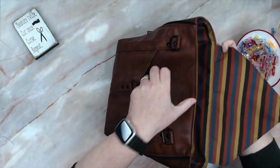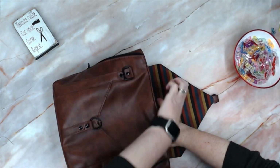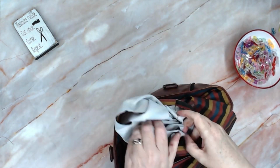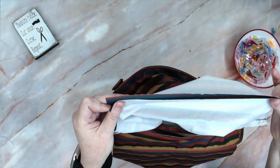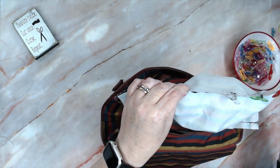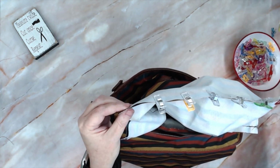So that is done. It looks great. And now all we have left to do is to close up that bottom. So you're going to open up that zipper pocket, pull out your zipper pocket lining, reach in through that hole, and pull out the entire bottom of the lining of the bag. First, we're going to line up the long edge of that bottom, clip in place. And then we will sew across that as per the seam allowance in the pattern.